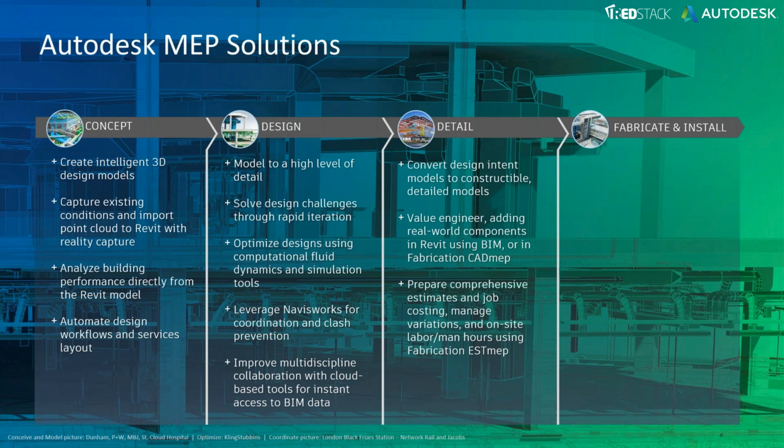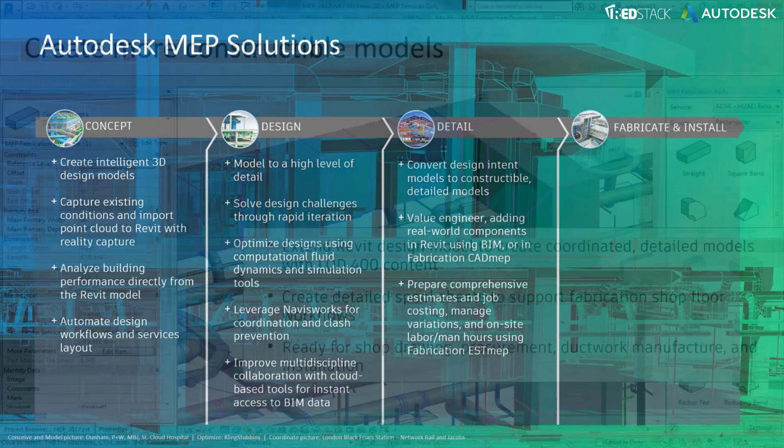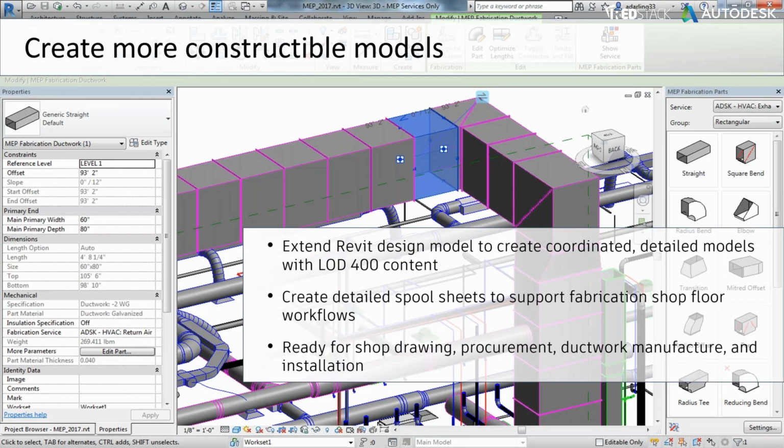So if you are using Revit MEP for ducting, we can send it to CADmep and then ultimately into CamDuct and have it all nested, and then you can send that out to the machine for cutting as well. Sorry. So again, you can see here, and this is what I'll go through in a second, a look at the more detailed fabrication elements that you can do inside Revit.